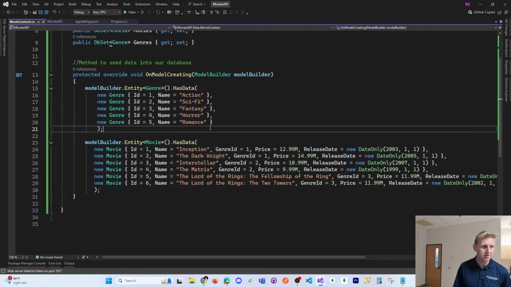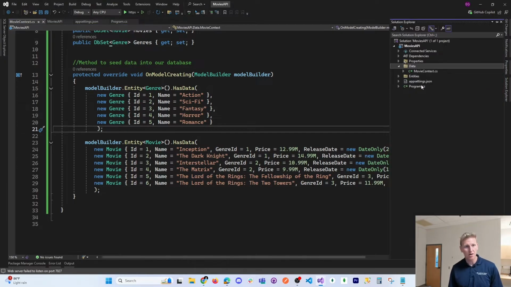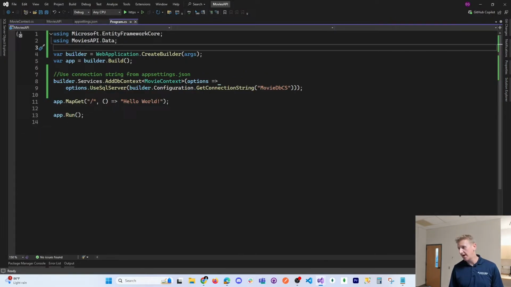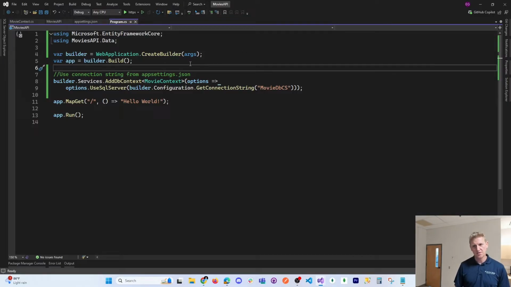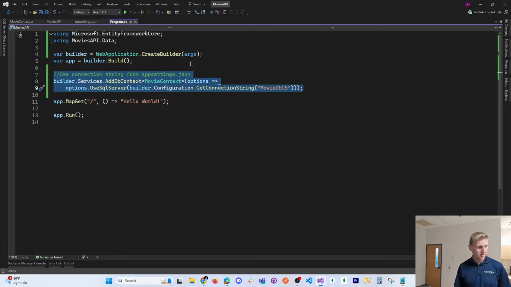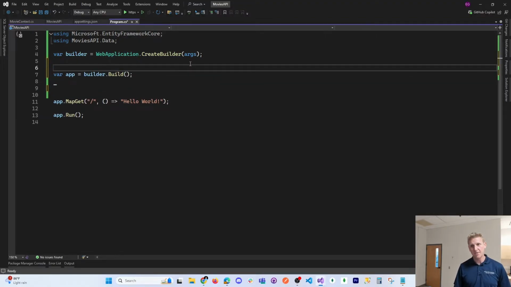We're almost there, but we need to write a way to, let's see, after builder.build. Actually, I'm going to take this connection string because the order of operations matters here.